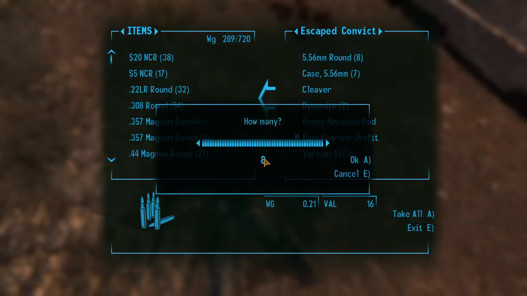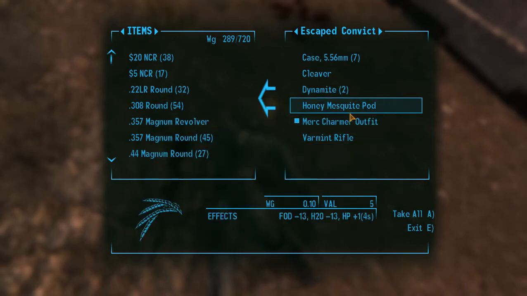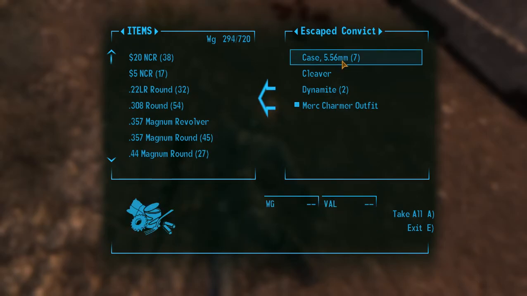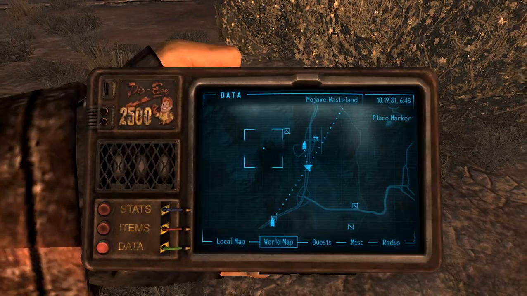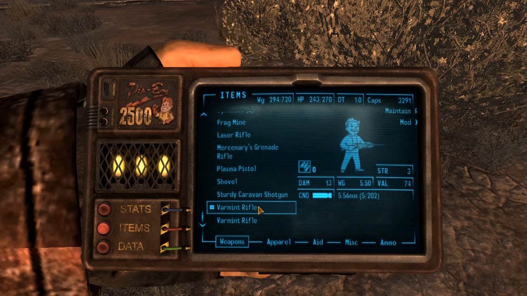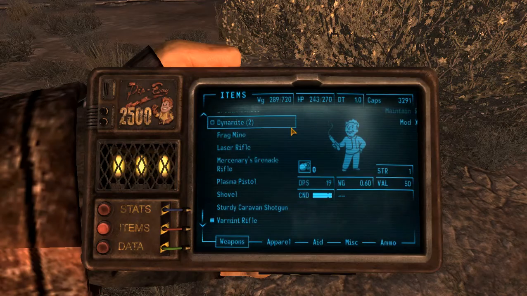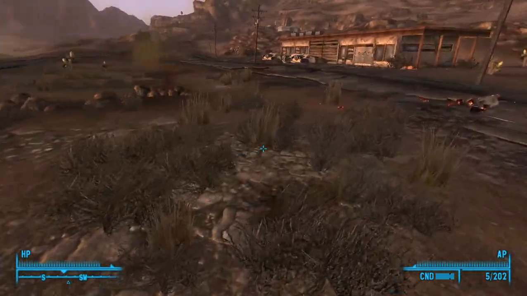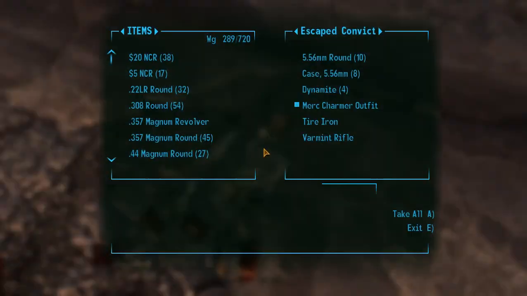Money. There is a perk that I'm gonna want to get that makes it so items that weigh less than a certain amount are halved, and weapons that weigh more than 10 pounds, I think, are halved.